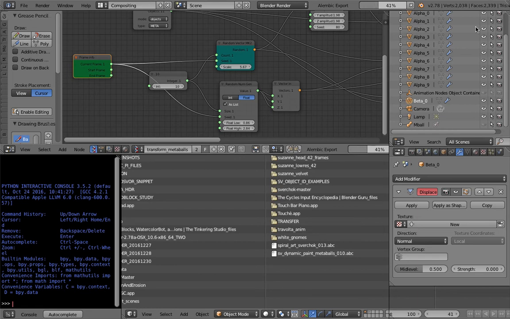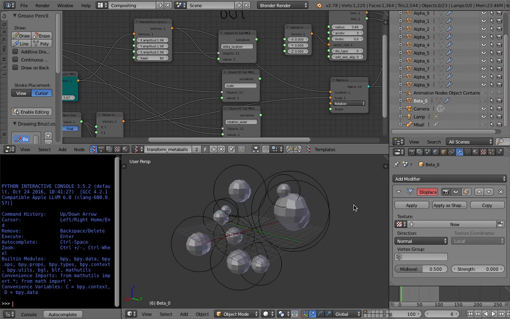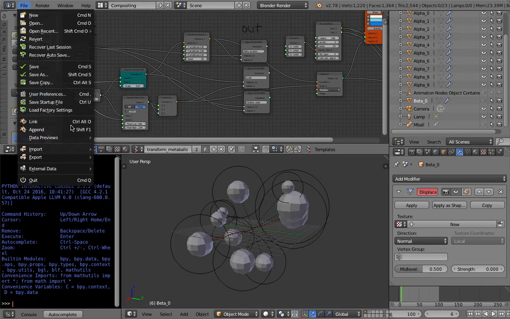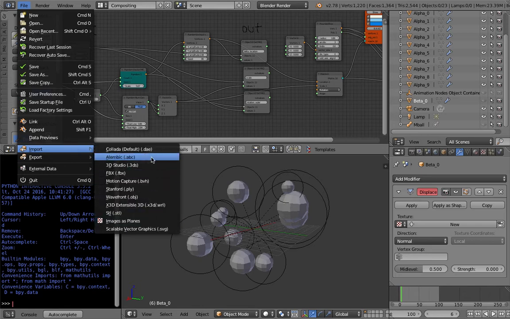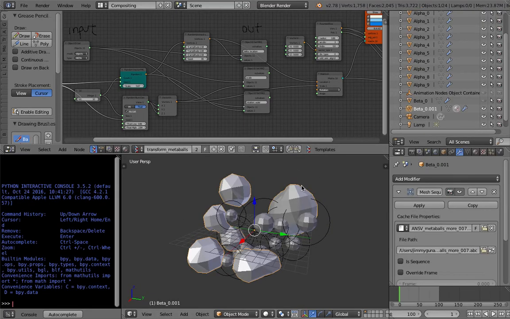This is needed because in order for dynamic paint to work with the Metaballs as a canvas, we just need to do that. Otherwise, I tried, it doesn't work. Just one step of baking, and then we are done, and then we are good. We can hide the Sverchok meshing. Re-import the baked version. This guy. Okay, this is the bake.